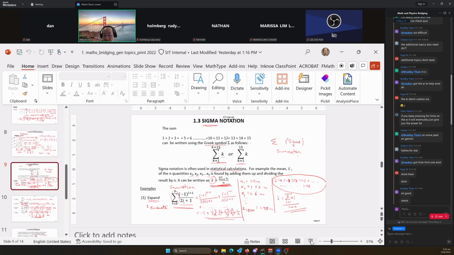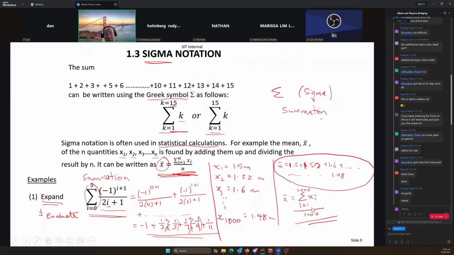Yesterday morning, we were talking about sigma notation. The sigma means summation. Everything is plus. All the terms are plus, plus, plus, plus, no minus, because it's a summation. This summation, sigma, is commonly used in statistics. It is also used in your engineering mathematics and in other mechanical engineering modules. But it's very commonly used in statistics, basically to sum all the 1,000 terms or 2,000 terms, and collapse them into just one term, using the summation.